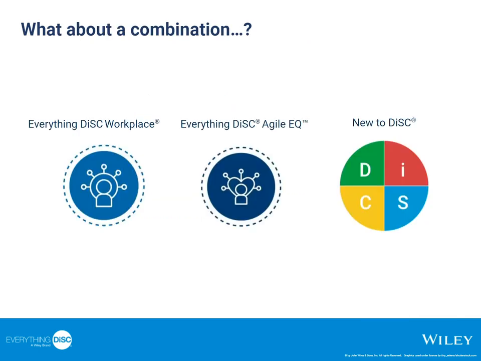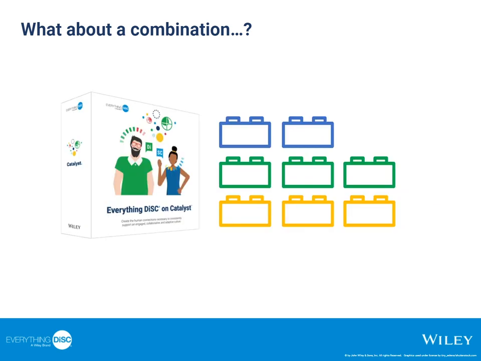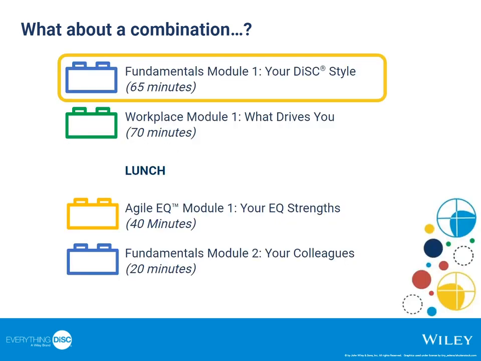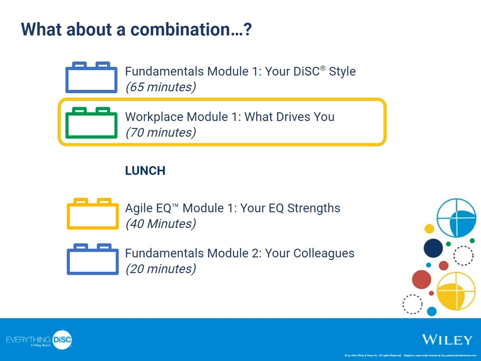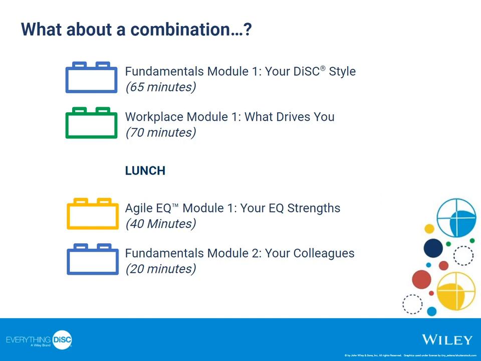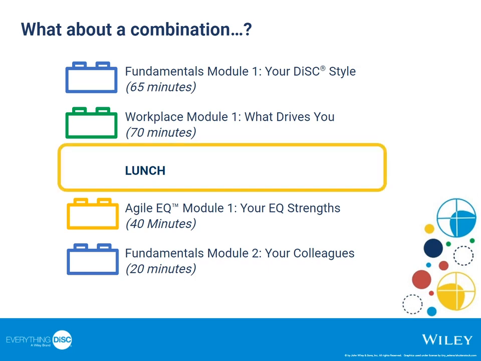Here's one last example. You've been asked to deliver a session on both workplace and Agile EQ to a group who haven't experienced DISC before. With 8 modules to choose from, there are numerous possibilities. Here is one option. You start with the Fundamentals Module 1, where you introduce DISC, and you then move on to the first Workplace module. This is just over 2 hours, so I would suggest scheduling this portion before lunch.